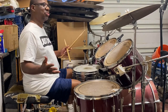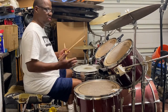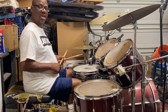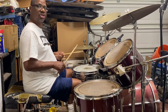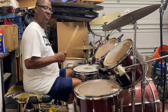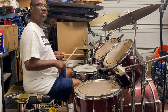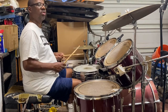Now, what you do when you're doing songs, if it's hard, do it in pieces. That's how you learn it. So let's just do that. 1, 2, 1, 2, 1, 2. Slower, doing that with the right hand.